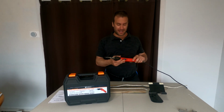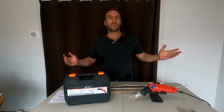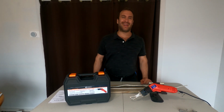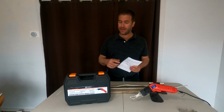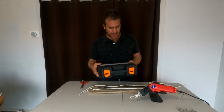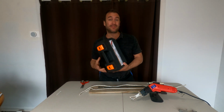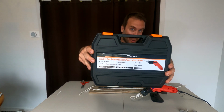So I got my hands on this Anbull hot knife because you might recognize the brand. I also replaced my pool pump with the Anbull pool pump, and I did an unboxing review of that recently. So I was in the market for a new hot knife, a new way to cut rope, and I came across this sucker. Claims to be the first ever air-cooled hot knife in the world.